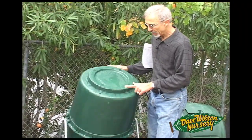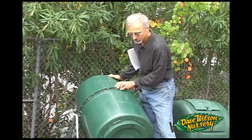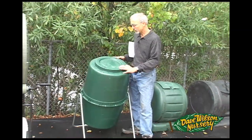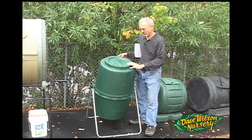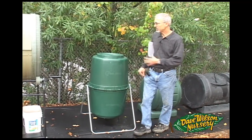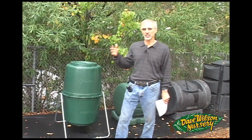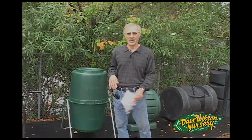There are only four holes here and then four holes on the bottom. But talk about an easy way to turn a compost — tumbler. It's very simple to turn it. But again, you want good air circulation, and the tumblers just don't have quite the circulation that some of these standing bins have.